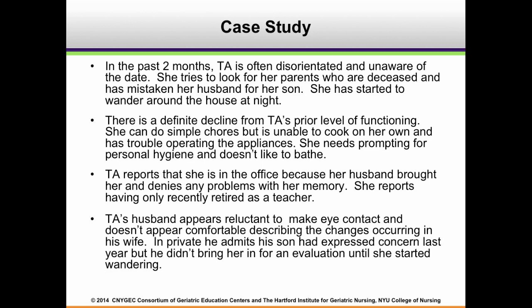And actually, this is Marianne as well. Yael brought up a very good point, which is trying to find out if there is an underlying reason for the way the patient is presenting regarding the onset. If it's something that is abrupt, versus something that was rather mild in origin, that would delineate whether it's something that perhaps is related to a medication, a fall, or any kind of underlying other medical diagnosis. And so it's important to rule those things out first, just to make sure that we can perhaps modify the patient's regimen, for example, if it's a medication, to help them restore their cognitive function. Okay, so with that in mind, let's continue with the case study.